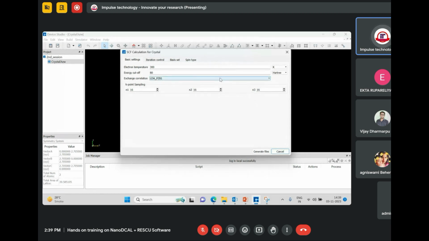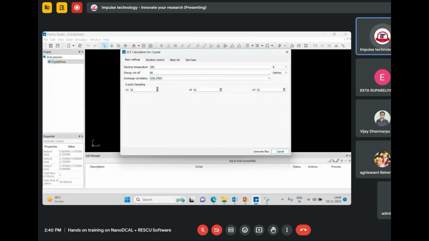So basically, I am telling you a basic procedure for simulating any material. But if you want to define your own parameters, you can also include them from this interface. You can change the electron temperature, their cutoff energy, their exchange correlation function.